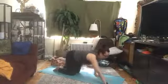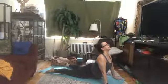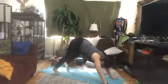Let's go ahead and walk our hands forward. Bring your pubic mound down towards the floor. You can open your feet a little bit wider. Take a moment right here, looking up towards the ceiling in a seal pose. Then go ahead, tuck your toes under. Send your hips up towards the ceiling. You can walk your feet in a little bit closer. We'll come into down dog.